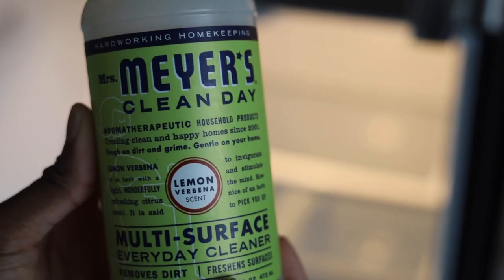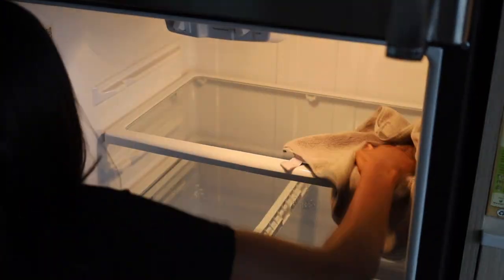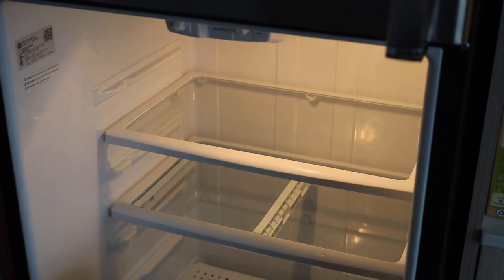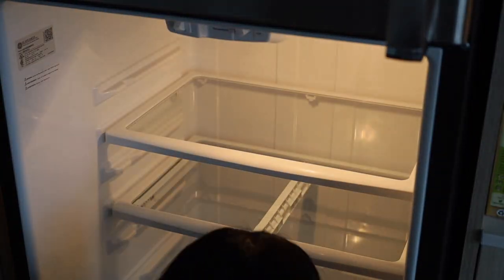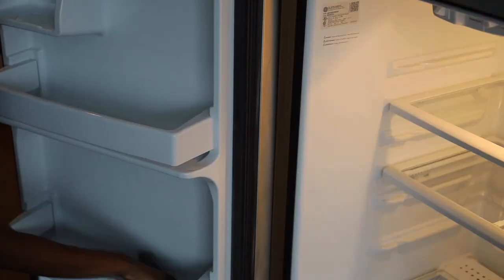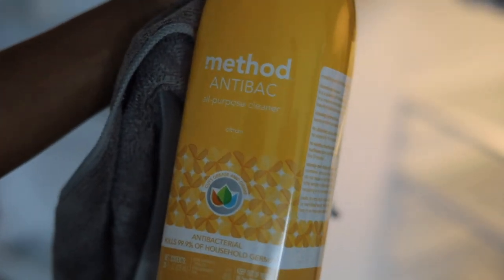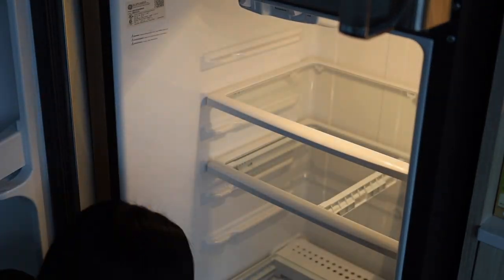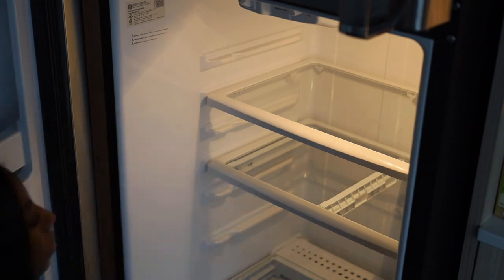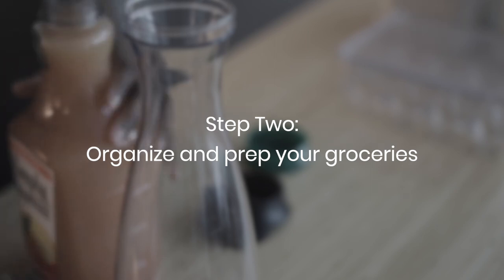Next you'll want to clean the inside of your fridge. I'm using Mrs. Meyer's Clean Day multi-surface cleaner — I spray it all over the inside of my fridge and then use a microfiber cloth to clean the surfaces. After removing all the dirt, I use my Method antibacterial spray, let it sit for around 10 minutes, then wipe it clean with another microfiber cloth. The antibacterial spray has a stronger smell, so I recommend turning on a fan and leaving your fridge open for another 5 to 10 minutes to make sure all surfaces are dry.